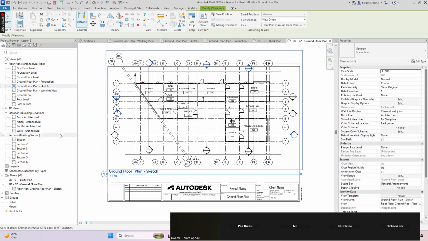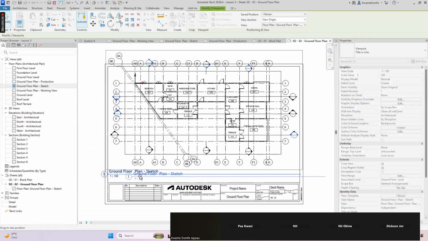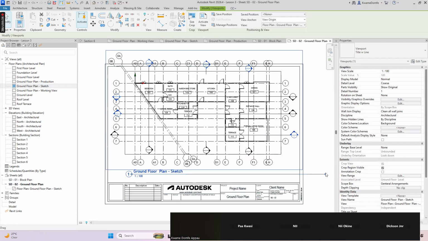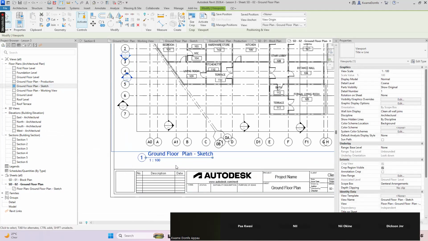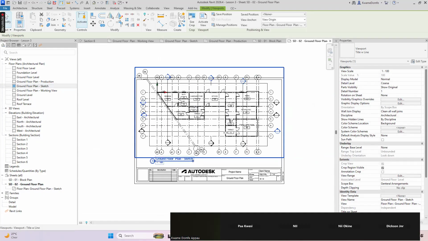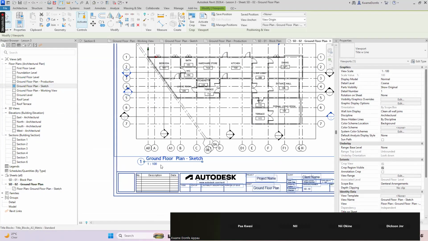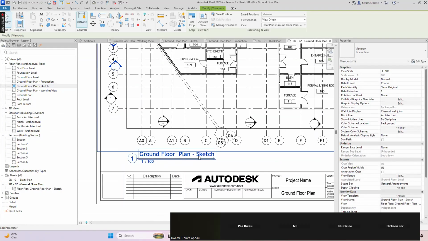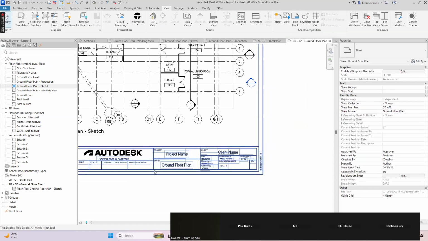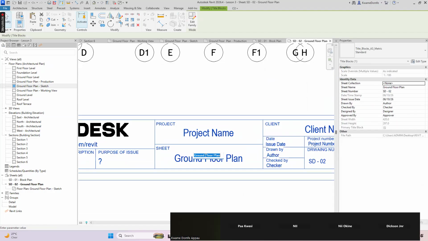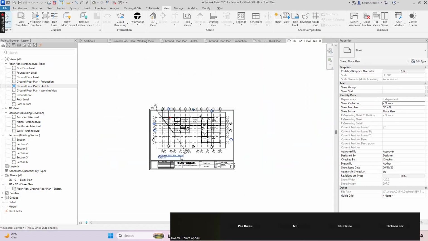Now, if you come in here, you see that the view comes with what? A title. This is the title of the view. And I'm calling this view currently as what? Ground floor plan sketch design. That I'm putting on the sheet. The name of this view is this ground floor plan. You understand? This sheet here is not called ground floor plan. It is rather called a floor what? A floor plan. So that you can put a ground floor plan on it.